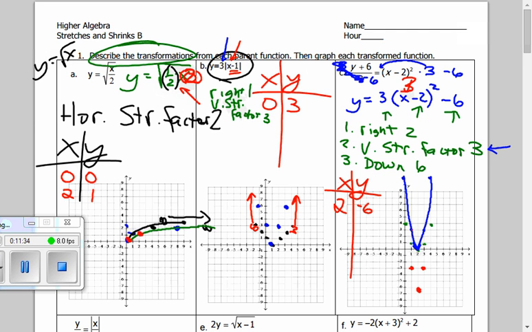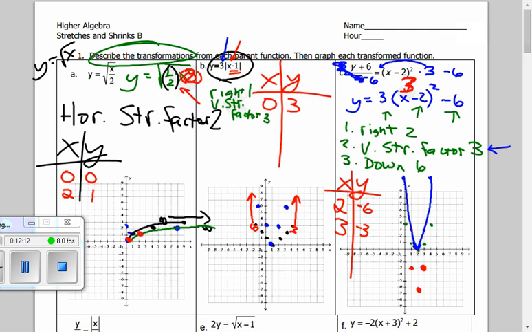So let's try plugging in a 3 right there. 3 minus 2 is 1. 1 squared is 1. 1 times 3 is 3. 3 minus 6, negative 3. 3 comma negative 3. Look at that. It hit this spot right there, just like we thought it should. So when I got my first couple points matching up, it's probably right. I just have to finish where these last couple points is on the red one, and then I've got that one done. All right, I'm helping you get started with this because that covers most of the things that you'd have to do with those first 3 problems. If you can do those type skills, the rest of it will be fine.